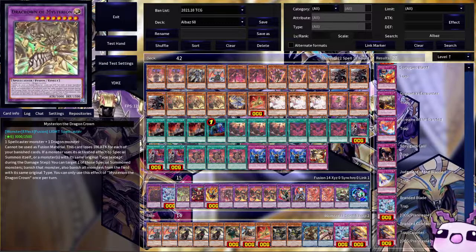After that, we have one Mysterio the Dragon Crown. This actually came up against Eldritch last night while testing with my friend, and this card is absolutely insane. So it cannot be used as a fusion material, which is absolutely fine. This card loses 100 attack for each of your banished cards. That's absolutely fine too, because it's a 3k beatstick.